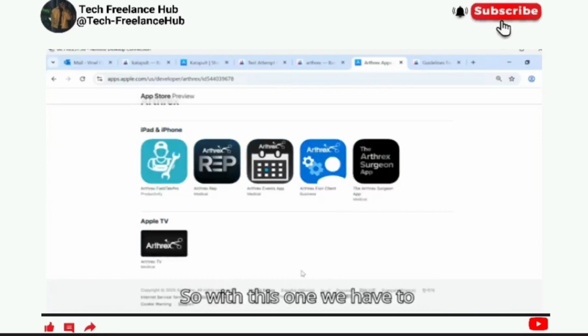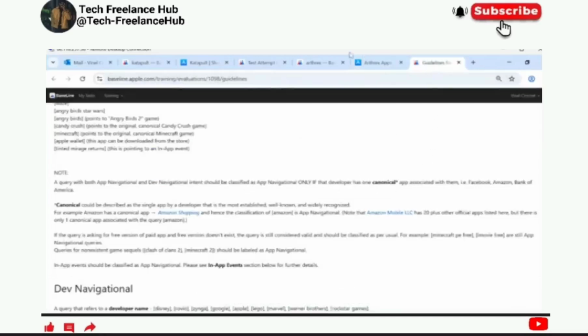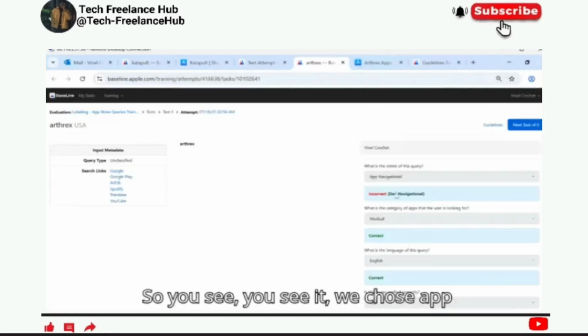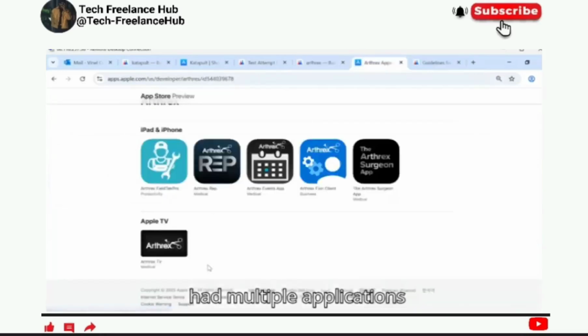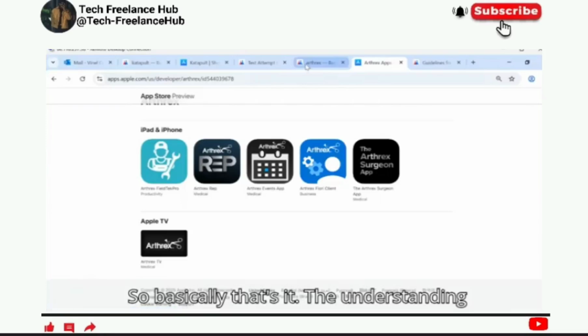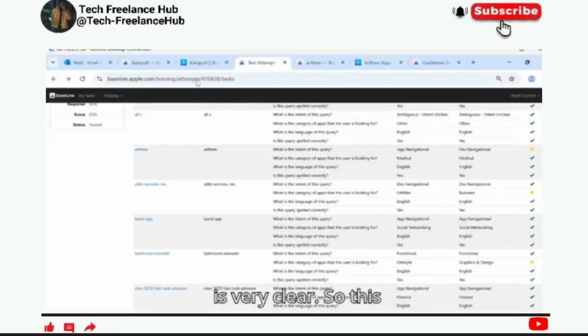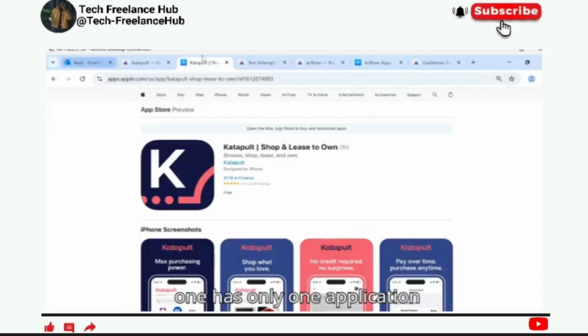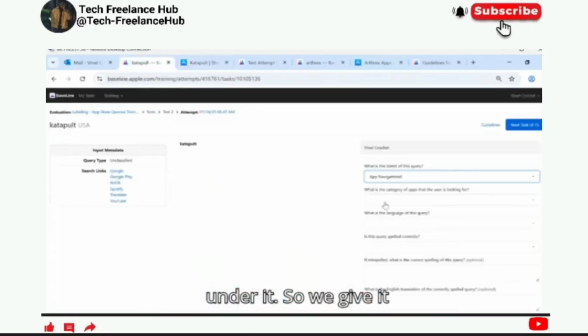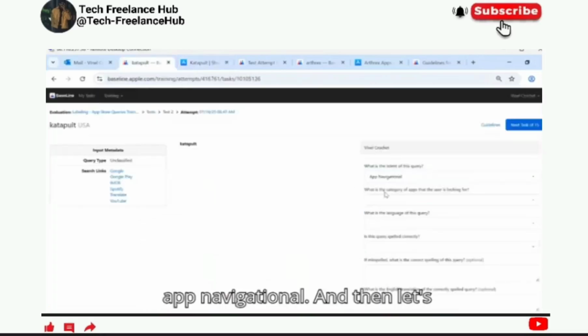So with this one we have to give it dev developer navigational. So you see, we chose app navigational and it was wrong because it had multiple applications under it. You understand? The understanding is very clear. So with this one, it has only one application under it, so we give it app navigational.